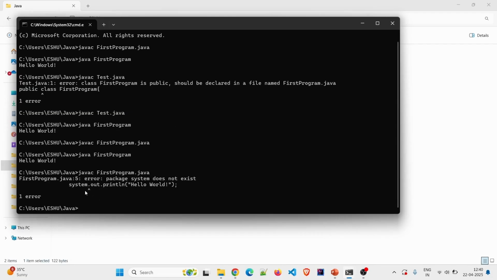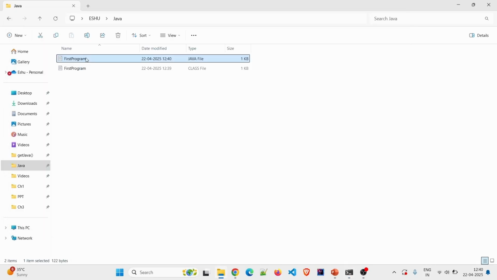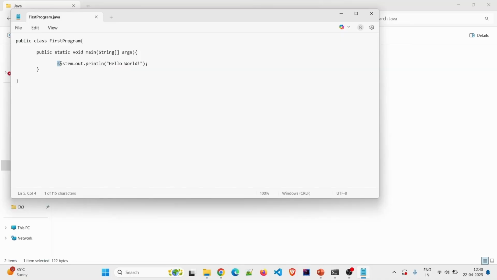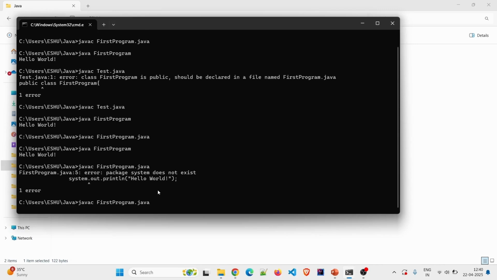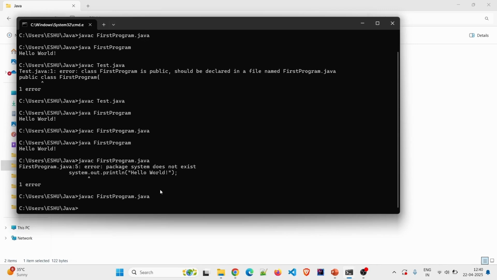See, it is giving an error: package system does not exist. Since you have written this S in lowercase, it is giving an error. So the compiler will check for your mistakes and let you know. So again I will open this, make it capital, save it, and try to compile it. It is working perfectly fine.